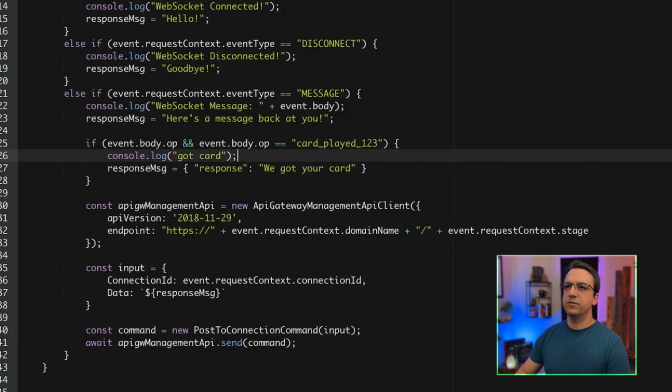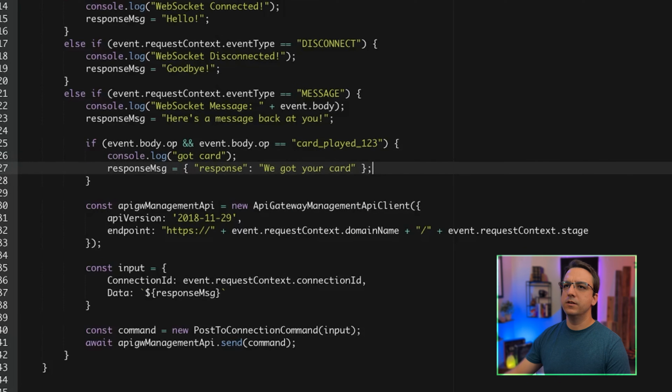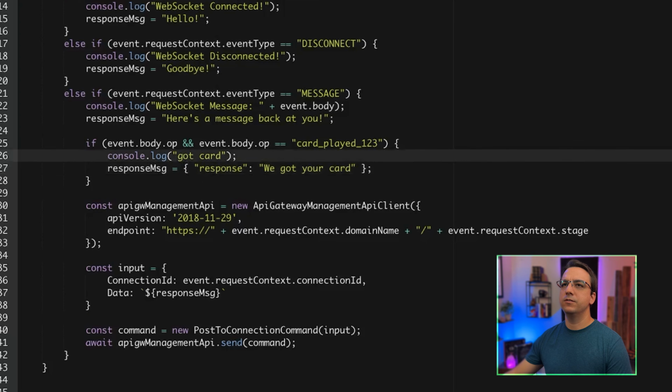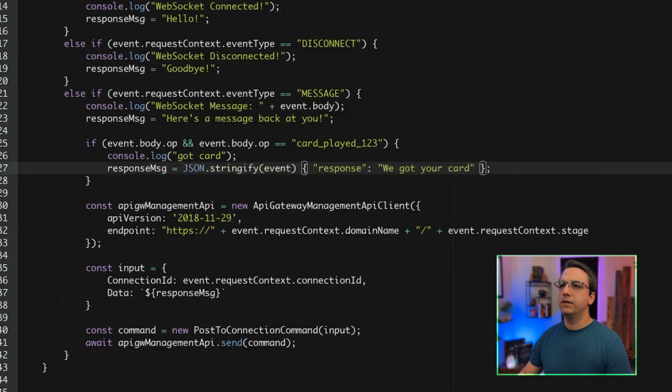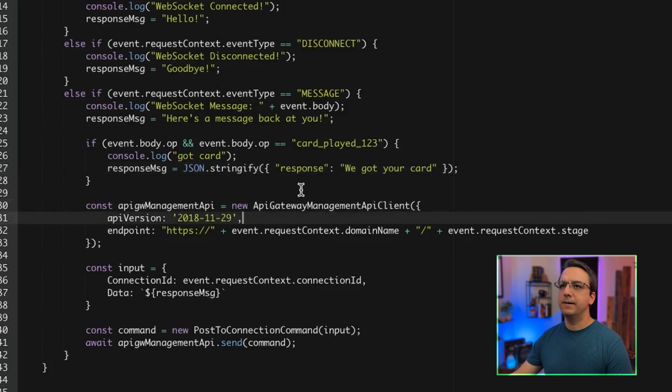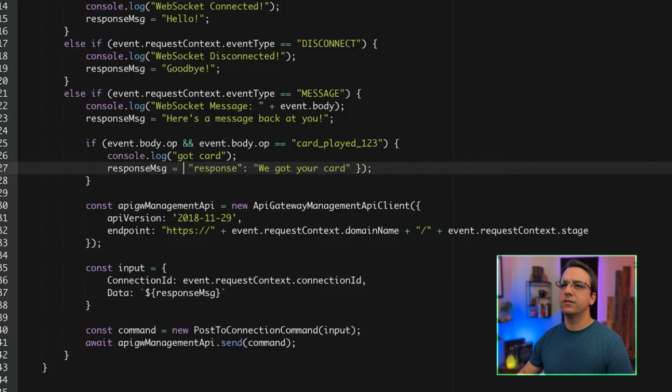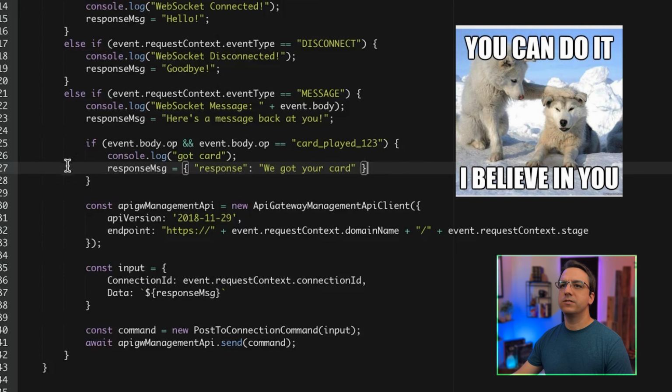Let me just stare at this for a second to make sure I'm not doing something stupid. Response message. Oh, you know, this isn't going to send. I'm going to have to do the stringify thing here too. Let's see if I can just grab this really quick. Where is it at? And in theory, can I do this? I always forget how to build JSON back really quick. Should be able to just set. I don't think I need to do this. Now I'm just embarrassing myself because I can't remember.